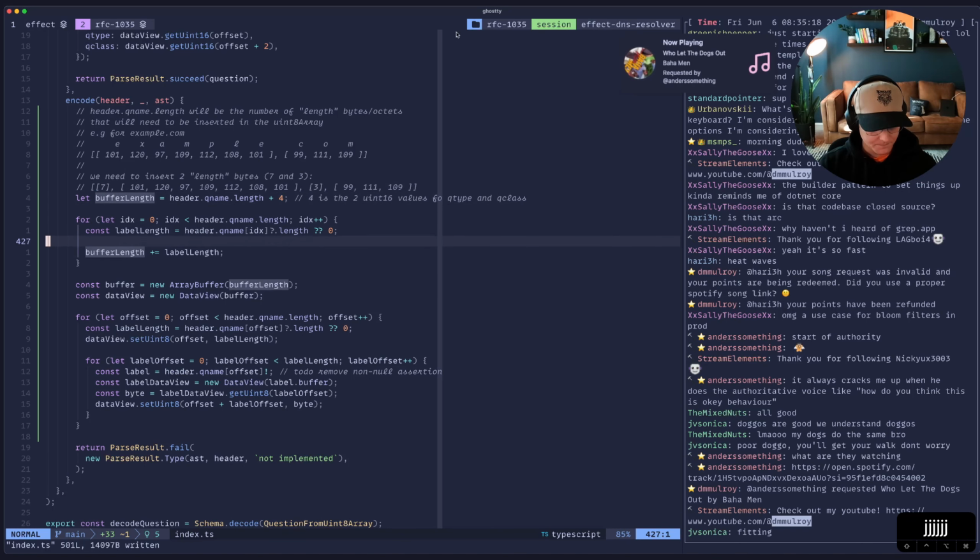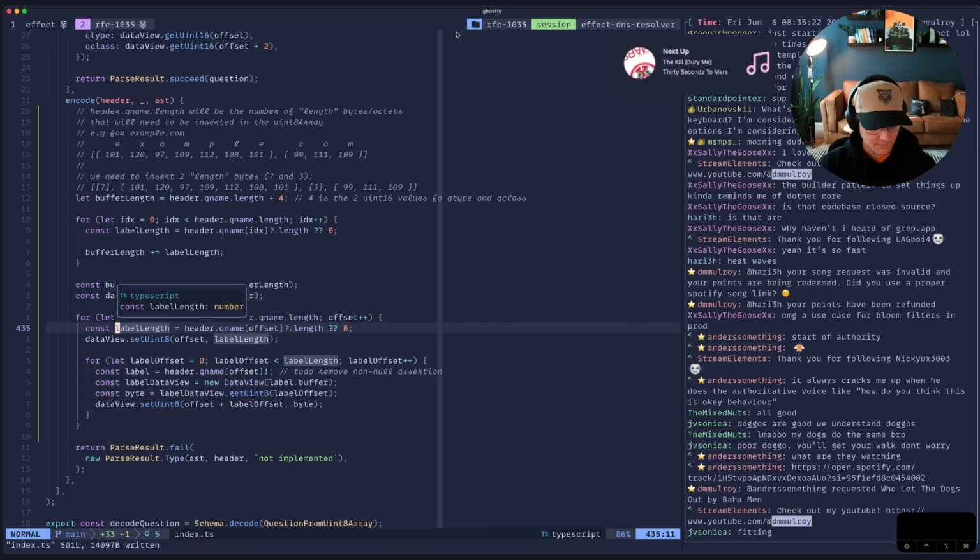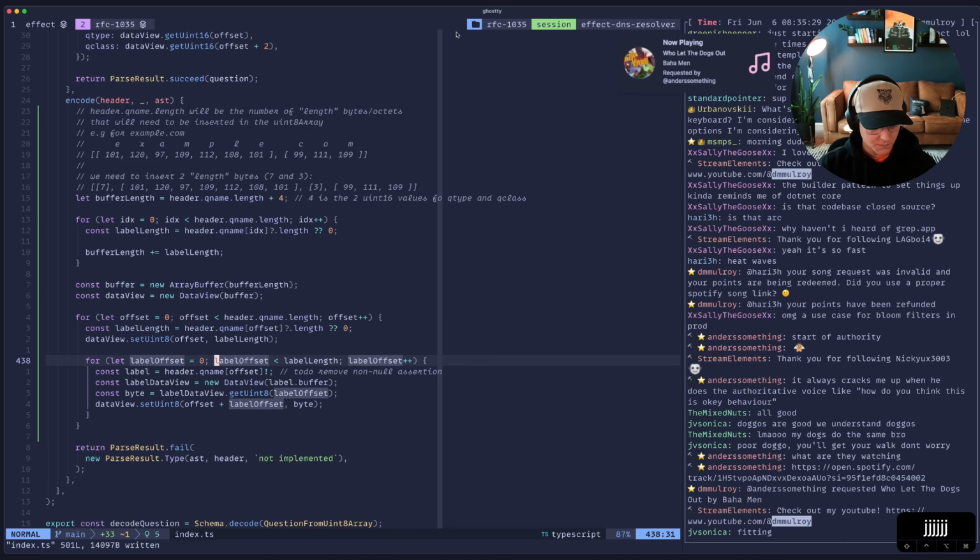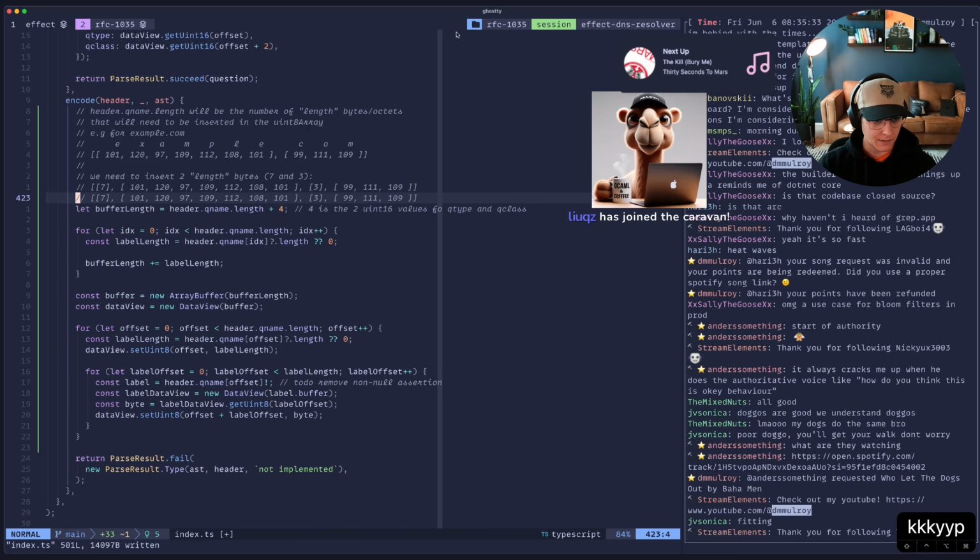So we get the length, this would be 7 for example.com. We set at 0, 7. We move forward. Well, really, this will become a flattened array, right? Like this just becomes that.